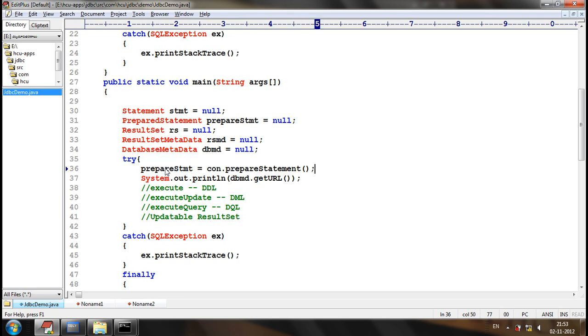Now, while executing prepareStatement itself, we will pass the pattern of the query, like this.